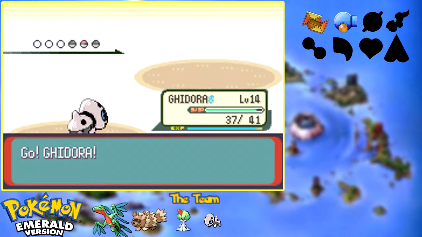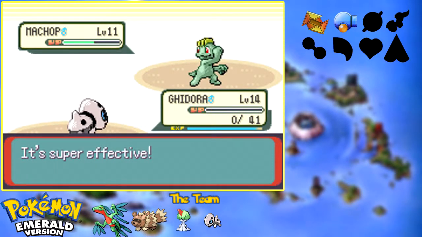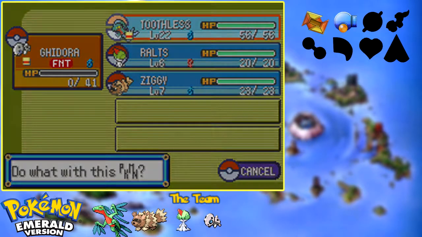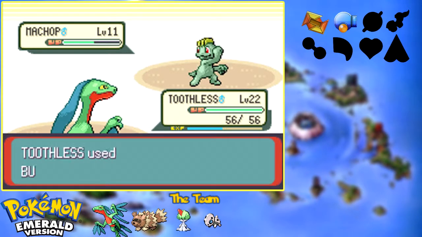Also, I'm an idiot because I just switched to a Steel Rock type against a Fighting type. I deserve to lose for this one. Okay, I don't think Metal Claw is actually not very effective against Fighting types, though. Don't quote me on that. Okay, I didn't think so. Yeah, that was dumb. I deserved every single bit of that. I should not have done that. I should have just stuck with Toothless, and then Ghidorah would have gotten his level up. But no, I had to be an idiot about it. Okay, Bullet Seed, and then we're done with this place.